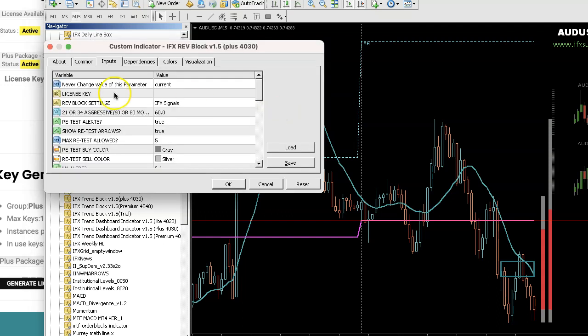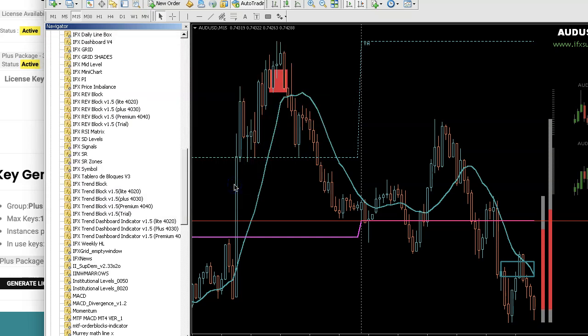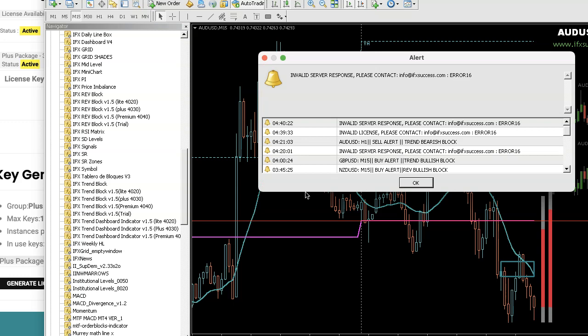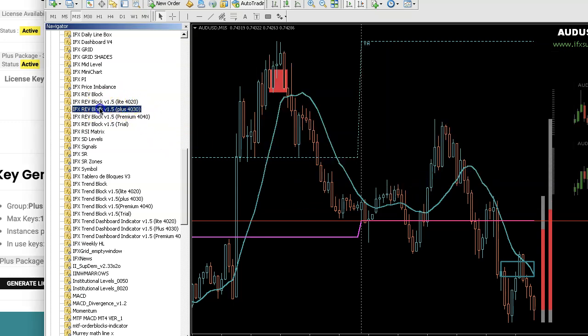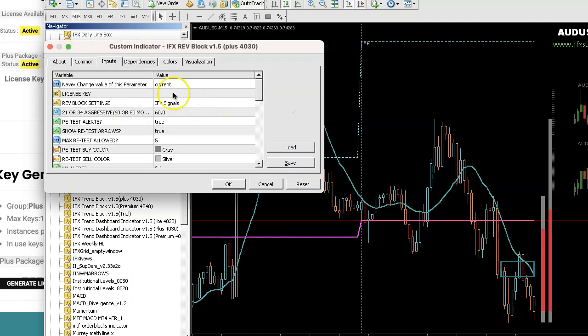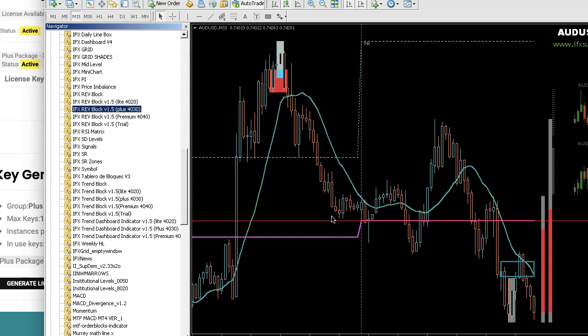I'm not sure if this is the correct one right now, but I should be able to get it working. So again, if I get an invalid server response, like right now, all I'm going to do is do it again. Yeah, I know it's silly, but it should work the second time, and that's it. It shouldn't ask me again and again. I did it once, and I don't have to do it again.